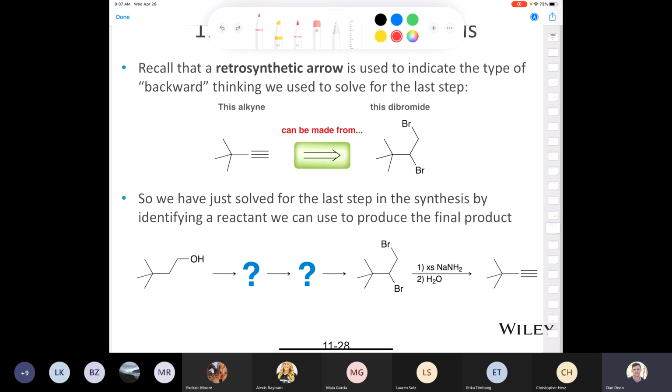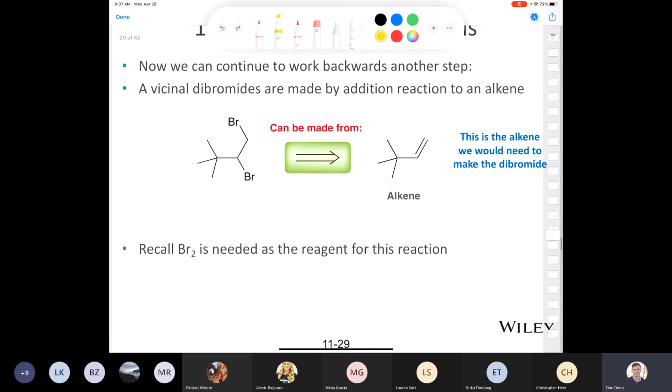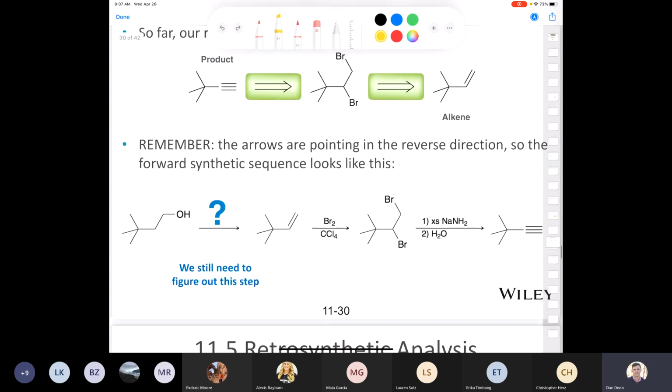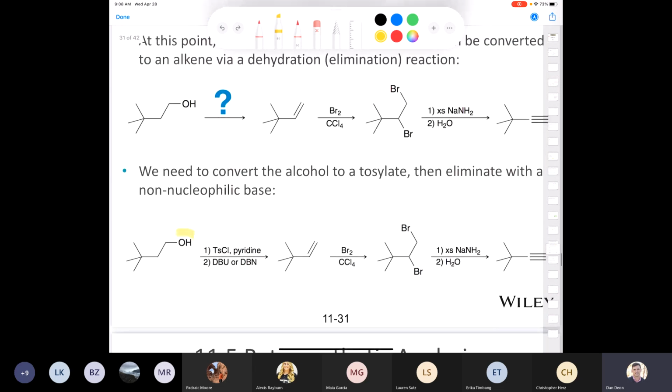So again, going back to this question, how do we go from the alcohol to the geminal dibromide? Well, I said if you had the alkene, that would definitely help. And now you've simplified the problem again, right? If we have the alkene, we can simply brominate it. And now it becomes a lot more reasonable of a problem, right? All you have to do is convert that alcohol into a good leaving group. And then since you would end up with a primary tosylate, I'll draw the intermediate that's formed after step 1. It's going to look like this, OTs, okay?